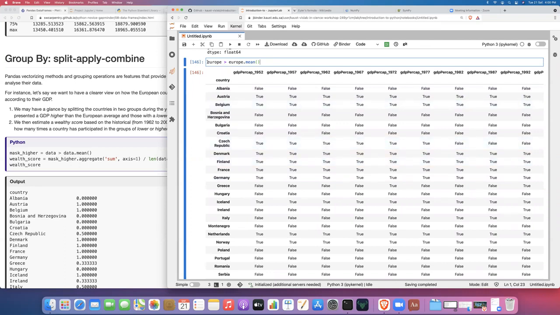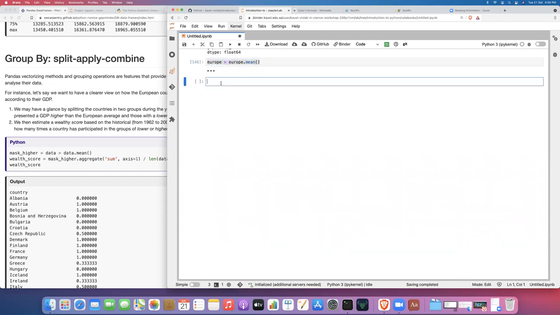So let's get this out of the way, and we will call this is richer than average. So I'm going to assign this data frame, this Boolean mask data frame, to a variable called is richer than average.